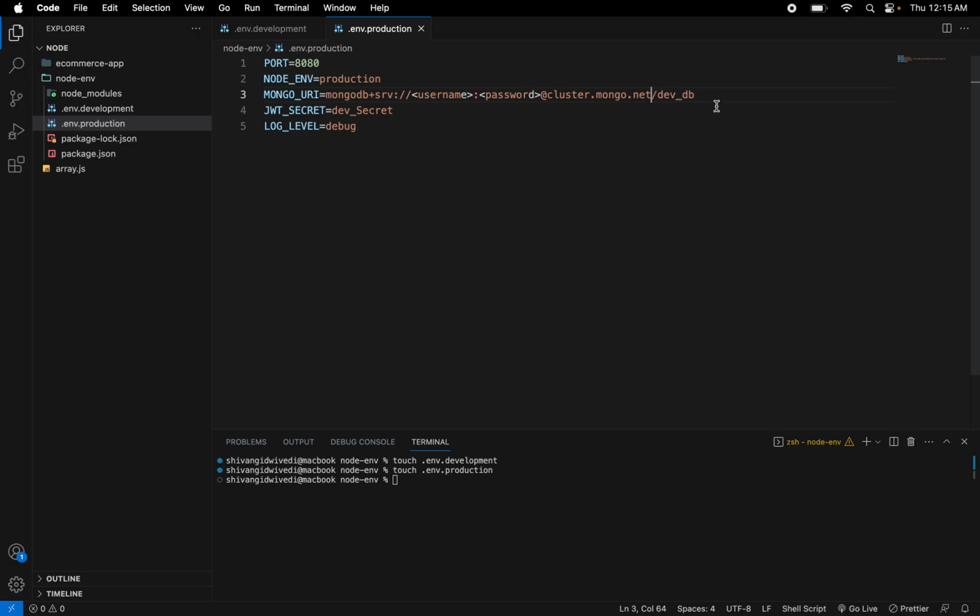The JWT secret will be similar, this will be prod secret, and the log level will be error.